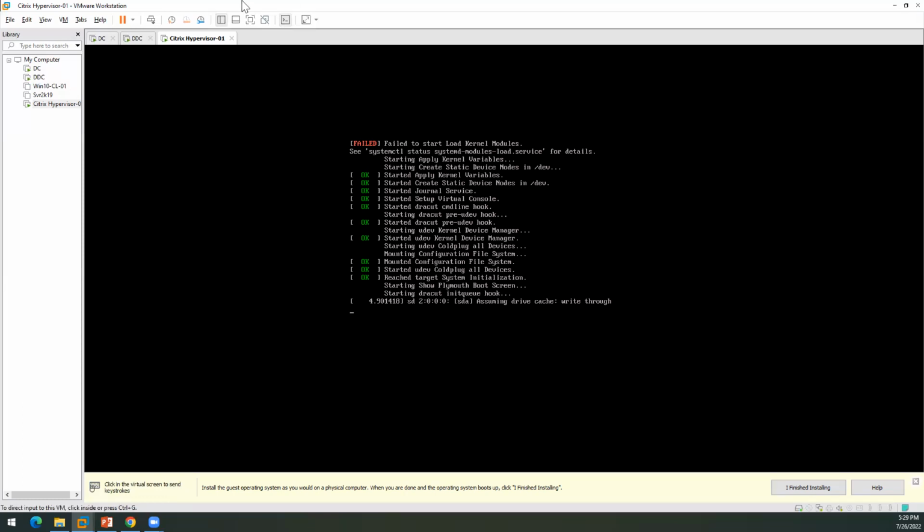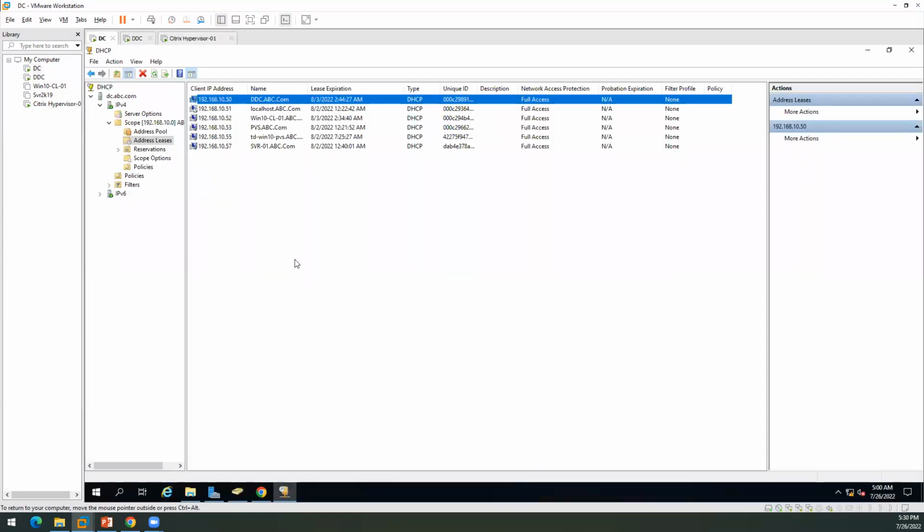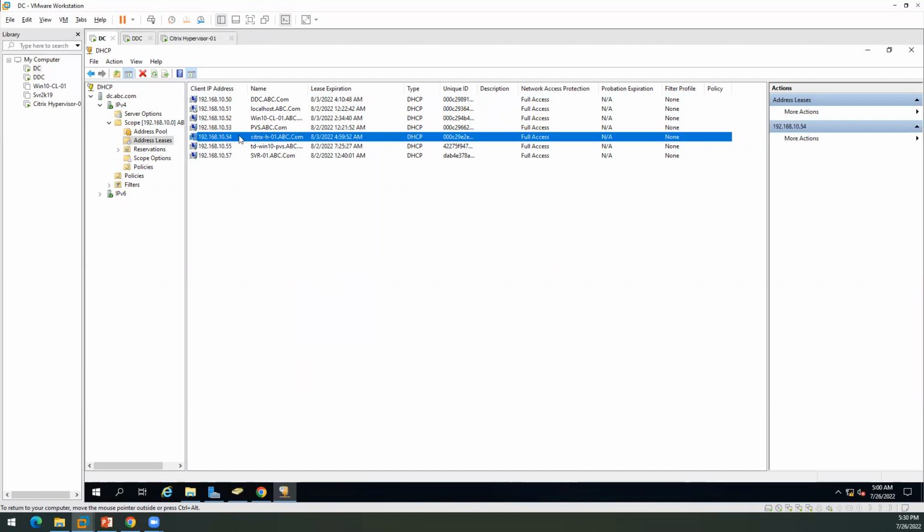In the meantime, if I go to the domain controller and refresh here, as you can see, our hypervisor is getting the IP address ending .54 from the DHCP scope. Now what we have to do is create one DNS record to resolve this IP address with the host name.